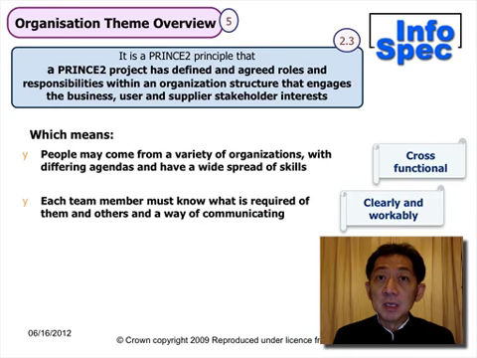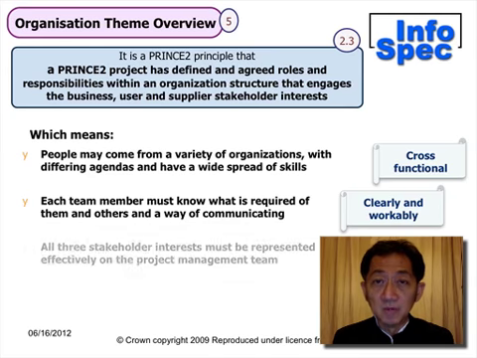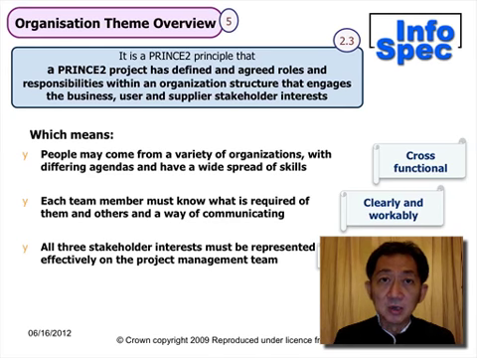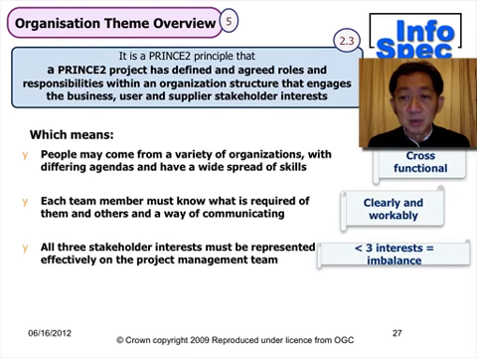Each team member, despite having come from a different part of the organization or even outside the organization, needs to know what's required of them, what their responsibilities are, and how they should communicate with others in the team as well as the relevant stakeholders or people outside of the team. All three interests must be represented in PRINCE2 projects.